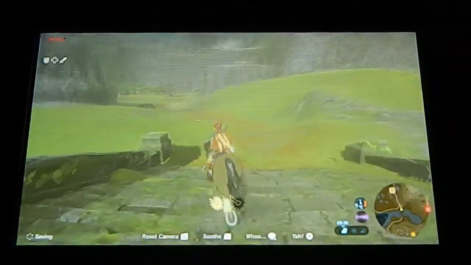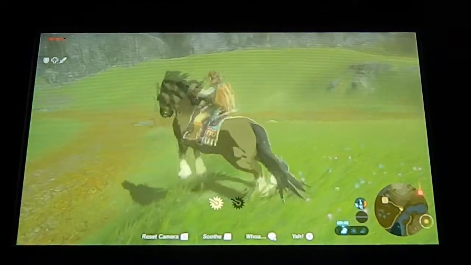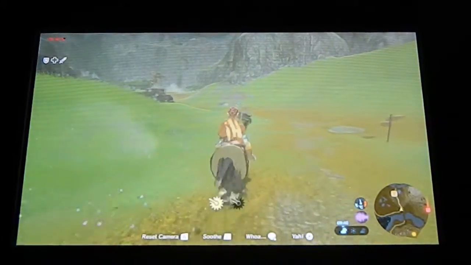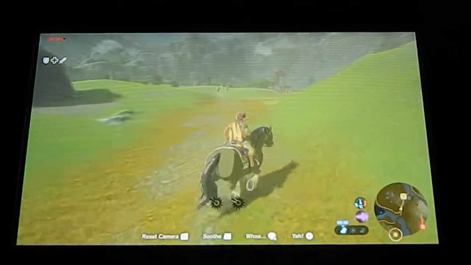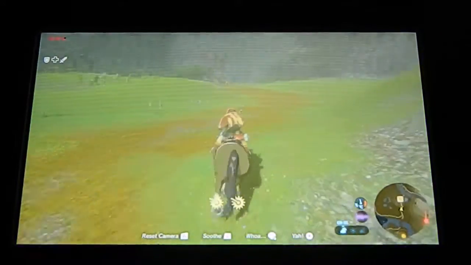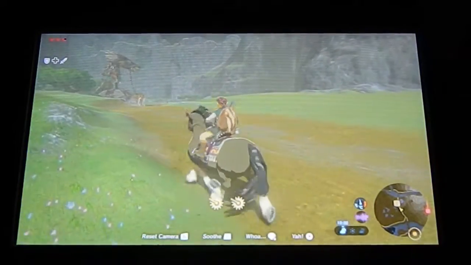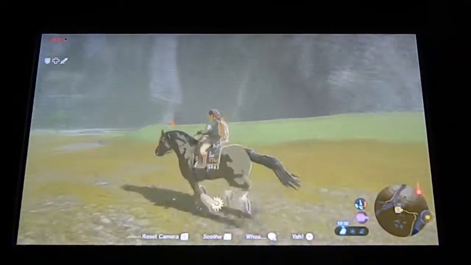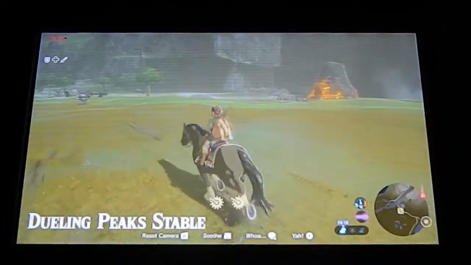See if we can find a goblin. I'm just gonna call them goblins. I know they're Bokoblins. I call them goblins. Soothe it. Maybe that's why it's not cooperating very well. I need to soothe it. There's a shrine here I can't get to yet. I think I have to jump off of a cliff and paraglide down into it. It's got some spikes around it.